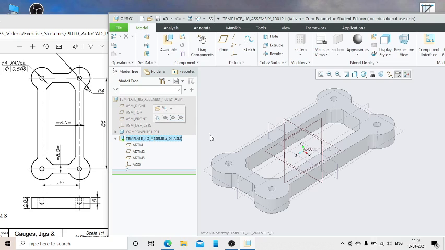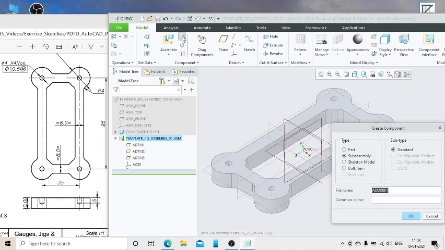After activating this, you can go here, create. Next is part, then we can give the name template body 01.